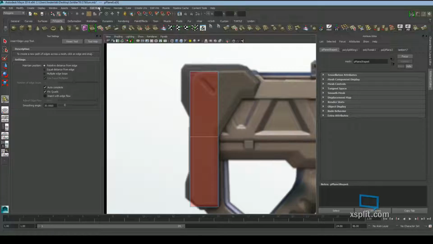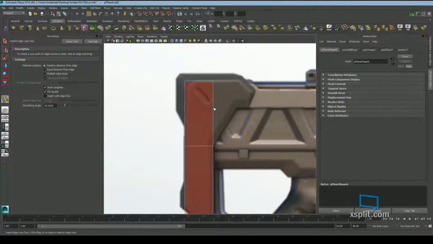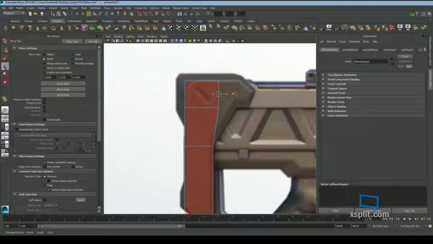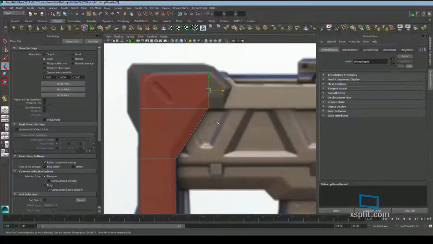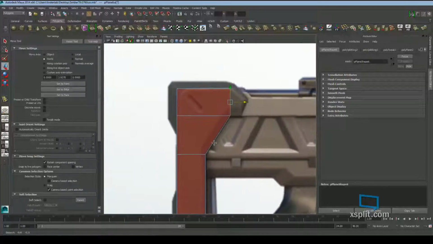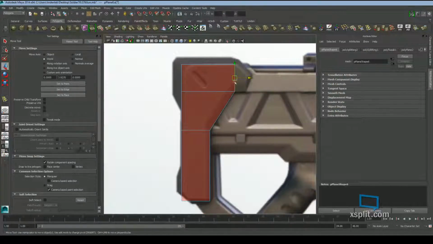For you people who don't have it on your shelf, again, this is insert edge loop tool up in your edit mesh. Pretty easy. And the second one, I'm just going to add in a second edge loop over here. So now we've got two edge loops lined up. I'm going to right click again, go back into my edge mode of my objects, and select this one up here. Press W to translate, and I'm just going to move this right over to there. Pretty easy, right? It's simple. So now we're starting to get a little bit of mock-up of this shape right now.